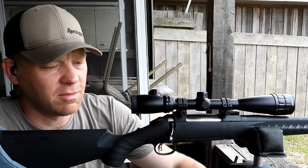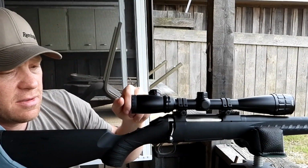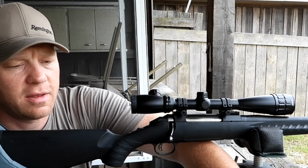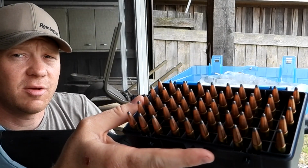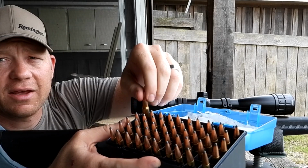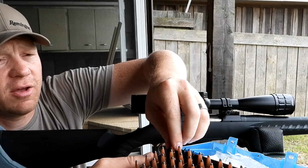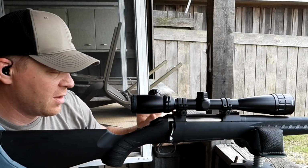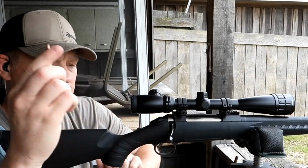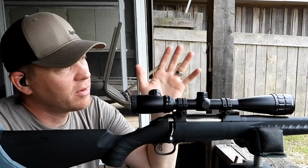Today we are doing some load testing. A big shout out and a big thanks to my buddy Daniel. Check this out. He sent us in a whole tray of some 30-06 that he put together. And before I forget, these are 180 grain interlocks, and he put 53 grains of the pepper sauce in there. So all y'all are always wanting to know that type of stuff. 180 grain interlocks, 53 sprinkles.